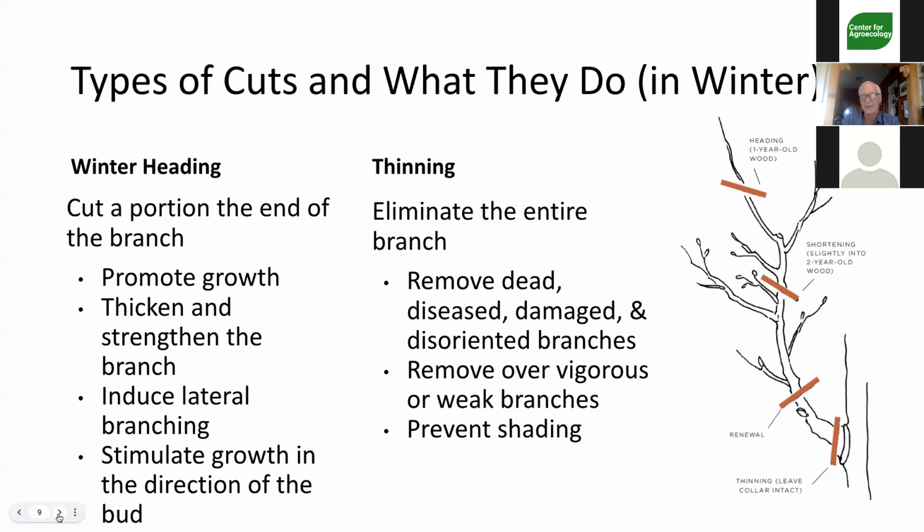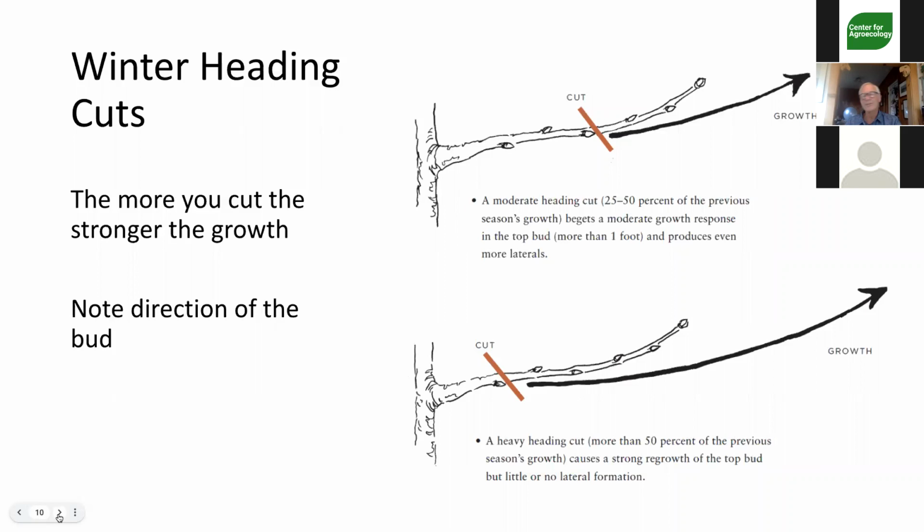Let's go to the next slide here. And this is a rendering of what you're gonna get as per how much you cut off the branch. Again, to me at the outset, and even as we speak this evening, it's counterintuitive. I ride around town on my bike, I peek over fences, not like that. I see people pruning their trees and I see them with a tall tree and they go, I'll just cut it back a lot. Sometimes I'll actually stop to say, excuse me, you might not want to do this, and here's why.